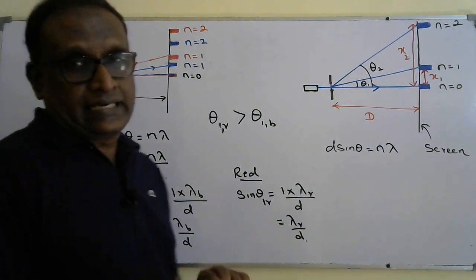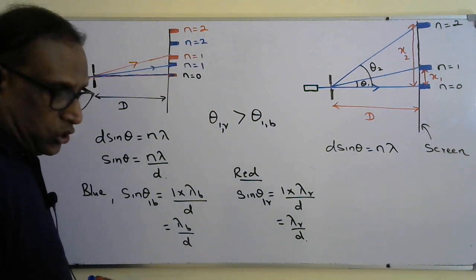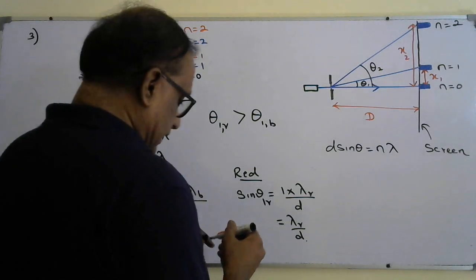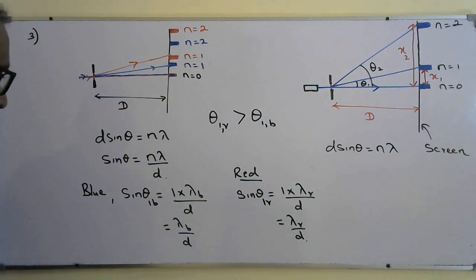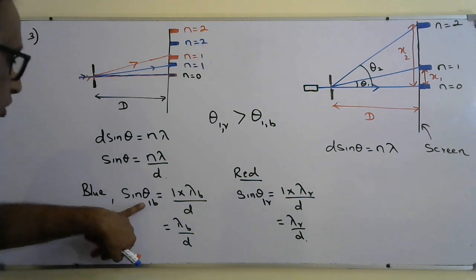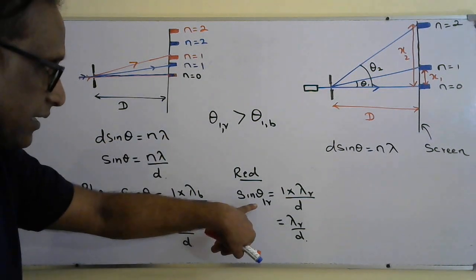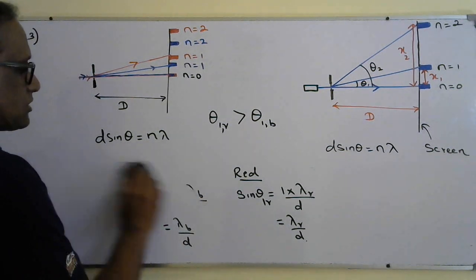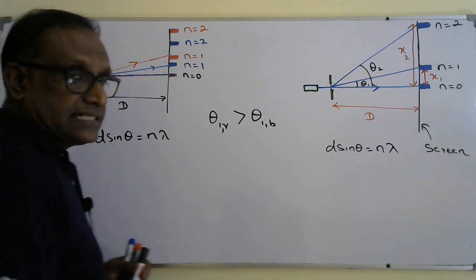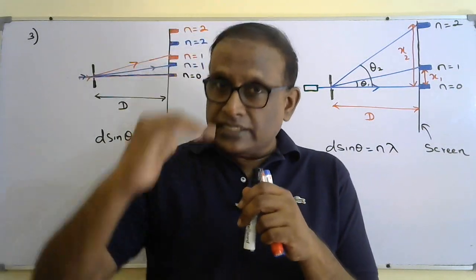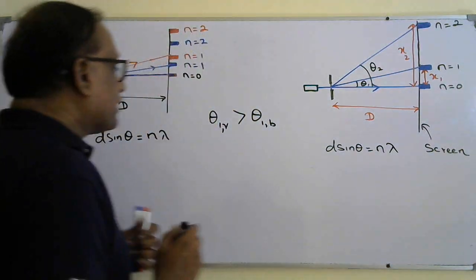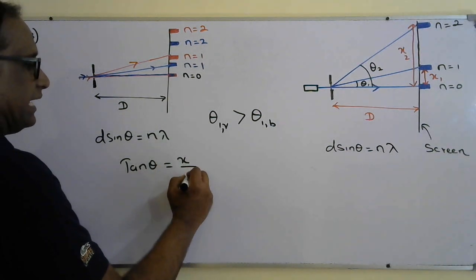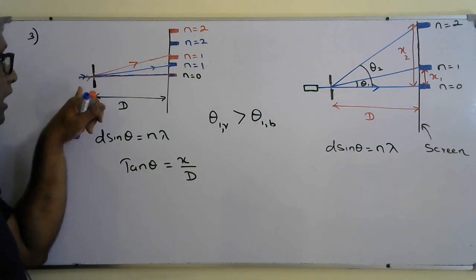Now we think about tan theta. In general we know that tan theta is equal to opposite over adjacent. So now this you understood, I think. The angle of diffraction for the first order of the blue color will be smaller than that for the first order of the red color. Now we'll think about tan theta, because we use tan theta to find the distance of the first order fringe on the screen from the zeroth order. So tan theta equals x over d, where d is the distance between the screen and the diffraction grating.